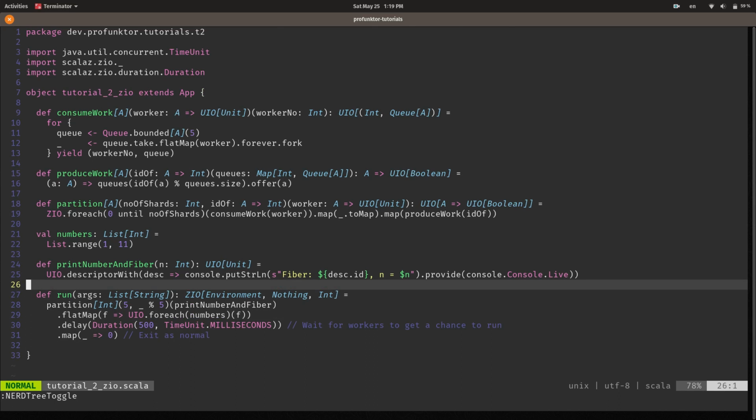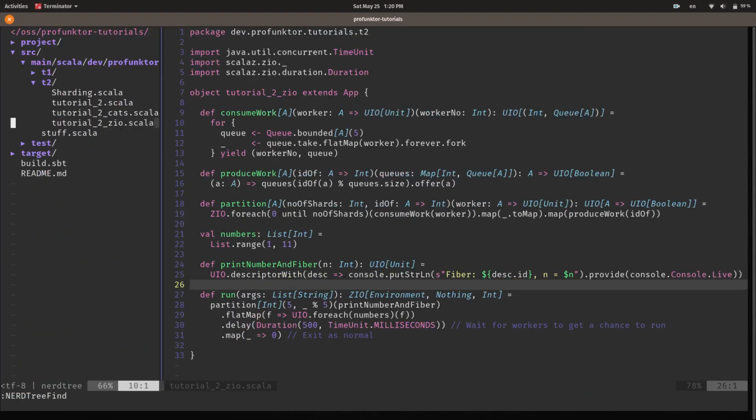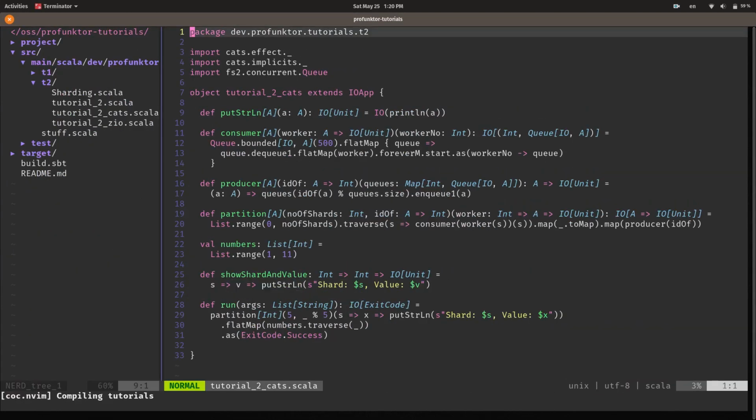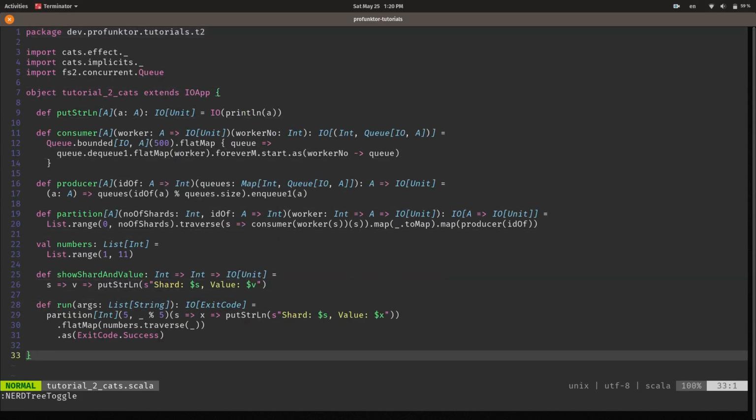But what we can possibly do to process infinite elements is just doing a stream eval and delegating the logic of sharding to the effect type. In this case, it's going to be ZIO. I invite you to take a look at this. And it could be written using Cats Effect. It's basically the same. I adapted his code to use only Cats Effect.